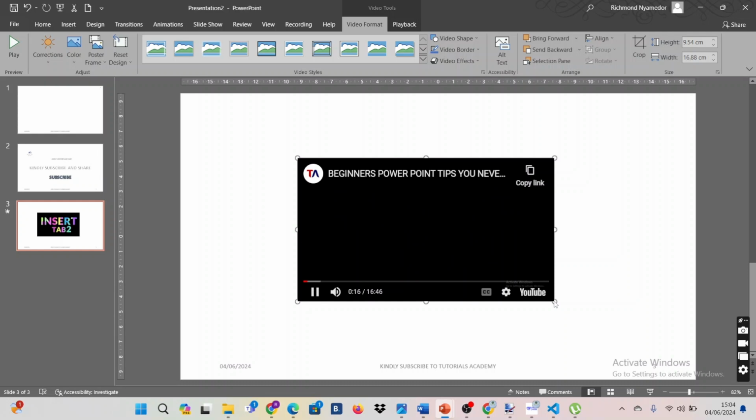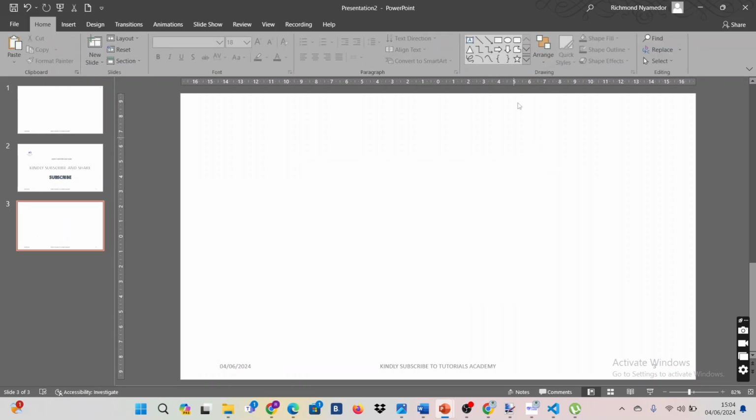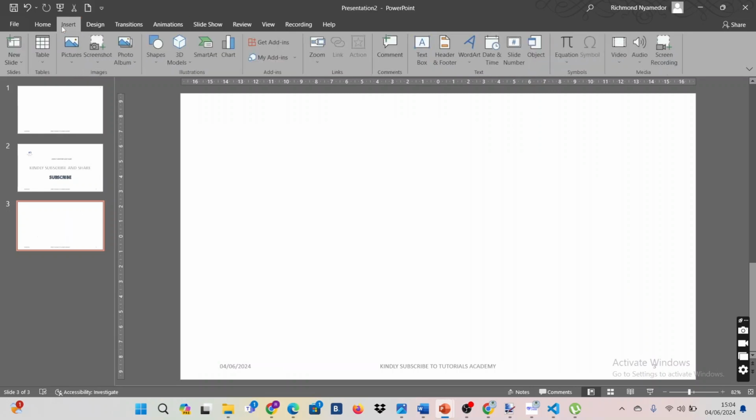That is my favorite way of adding a video to PowerPoint, even though it will take a little bit of time, it comes with some complexities, and you are required to have internet. I still deem it the best way because I don't have to download the video for it to occupy space on my machine. I don't know for you, but that is my best way.